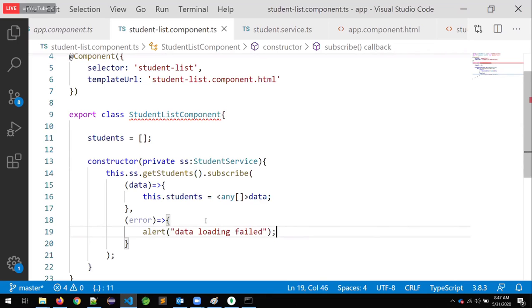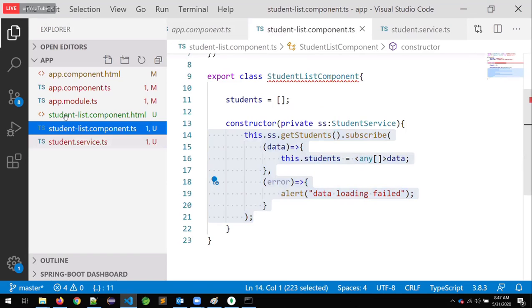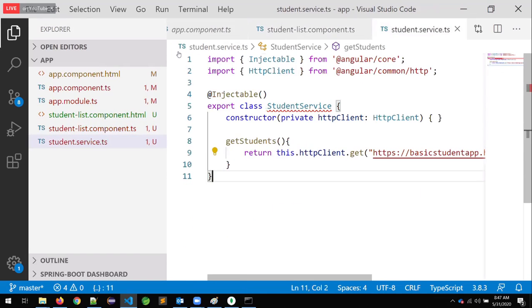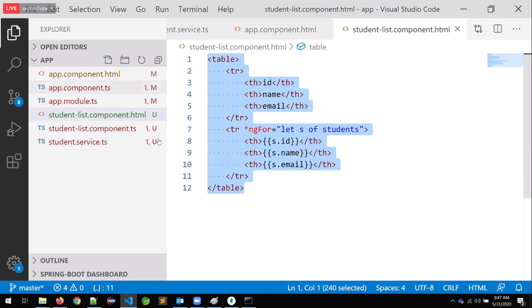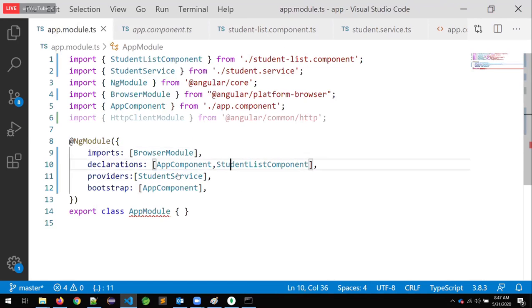So this is the way we are going to have it. Now observe, data loading, data binding and UI binding is finished. What are the things I need to configure in my module? First one, register the service, register the component. But observe, for the service, what is the dependency, sir? HTTP client. HTTP client is a user defined service or framework provided service?